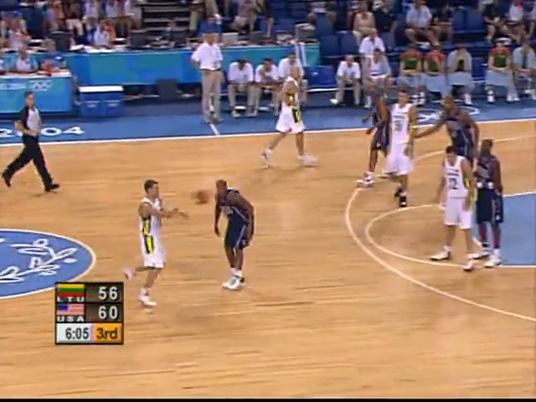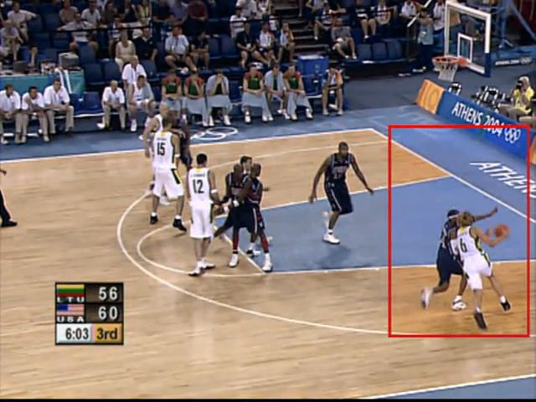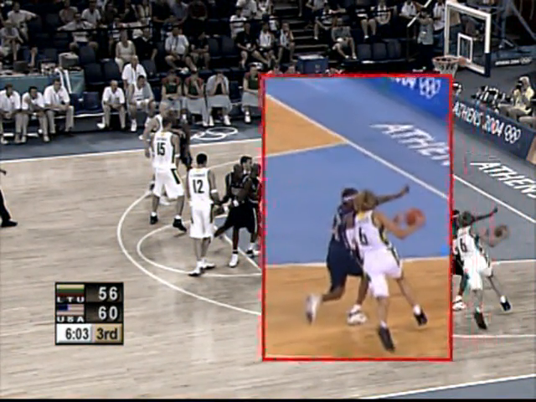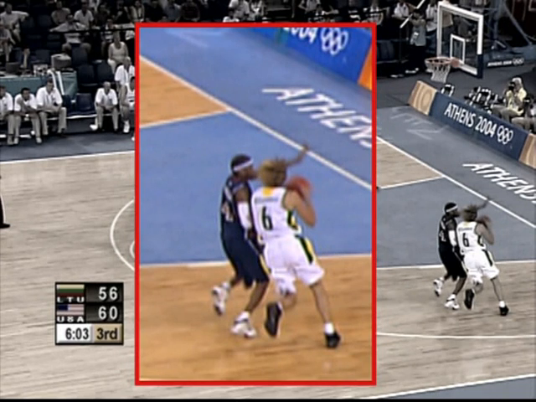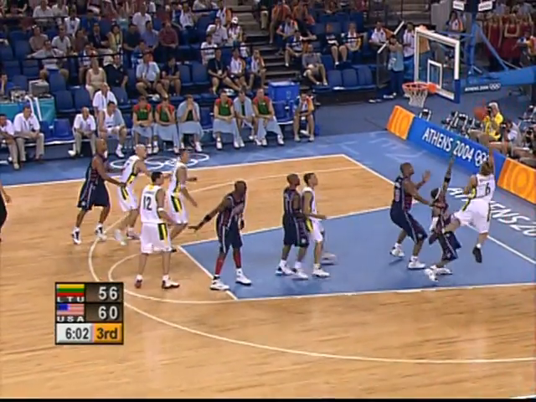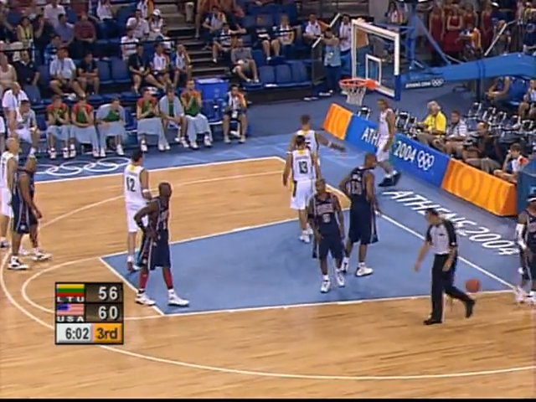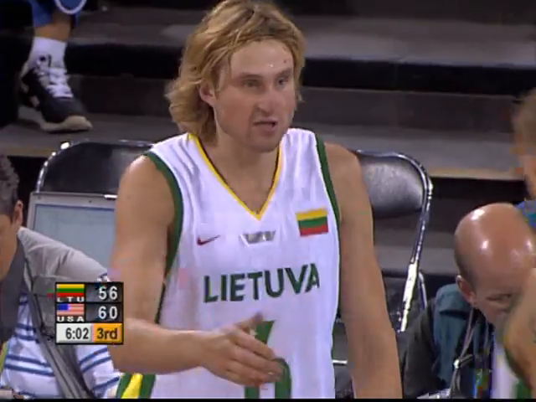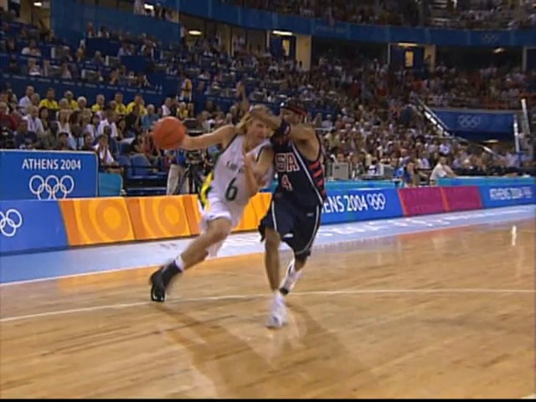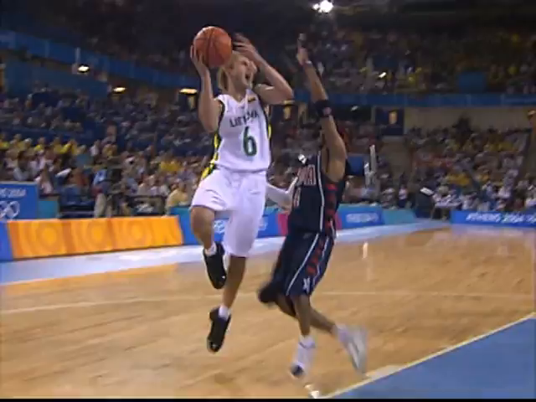White 6 receives the ball outside the restricted area and penetrates to the basket. When he takes the ball in his hands before landing on his right foot, he is fouled by Blue 4. Landing on his right foot, White 6 then takes a new step, lands on his left foot, and shoots for a field goal. After the foul, the ball is awarded to the team in white for a throw-in. White 6 was fouled in the act of shooting. Further steps can't be taken into consideration when the penalty is imposed. Free throws should be awarded to White 6.